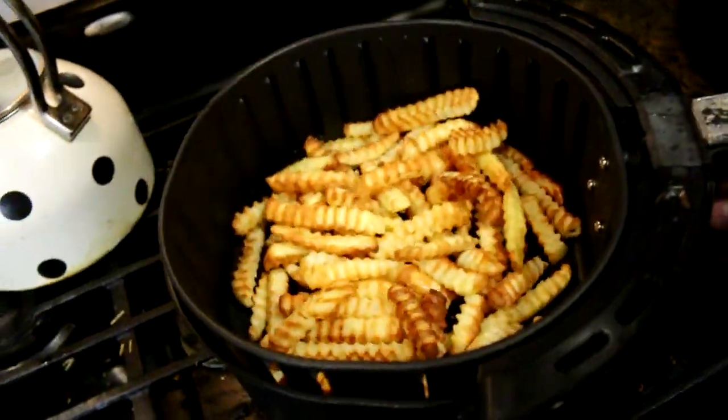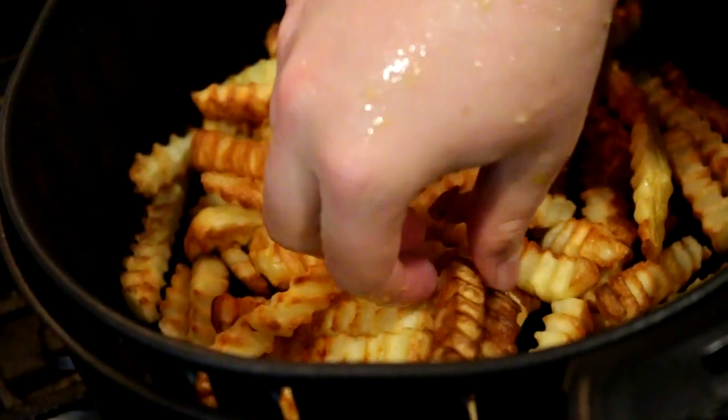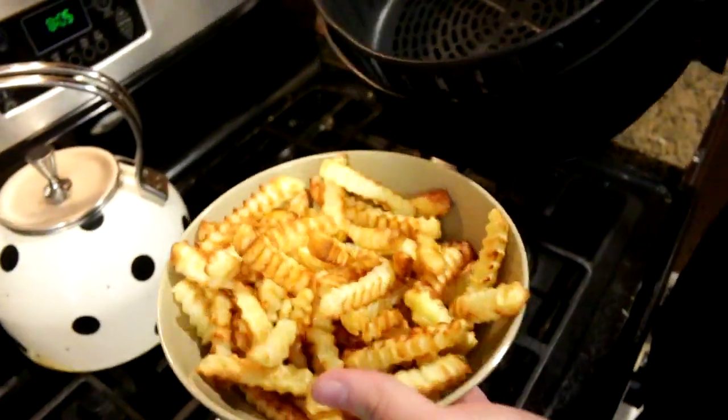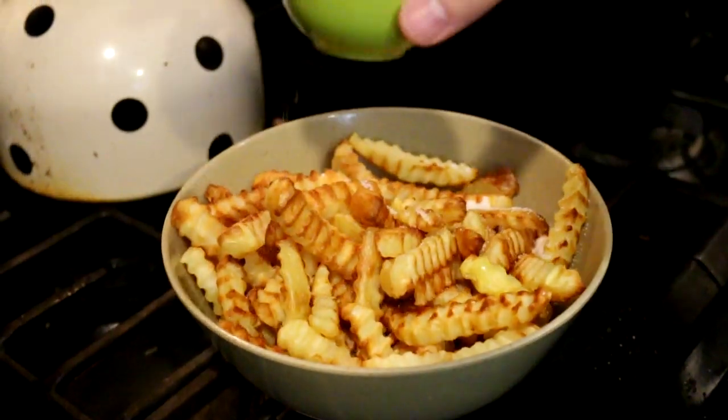Certainly that is crispy inside. That's borderline burnt on some of these guys. That's good. Maybe a little overdone. I say, yeah, that's better than oven baked. Let's toss them with some salt. I meant to flip these around, but I never got around to it. There's too many fries for the bowl.